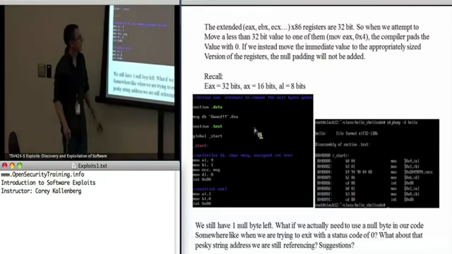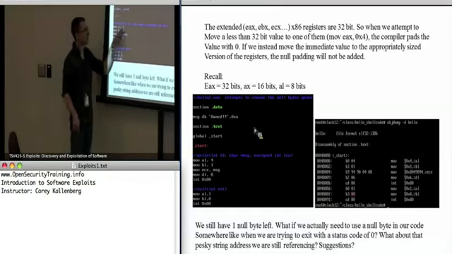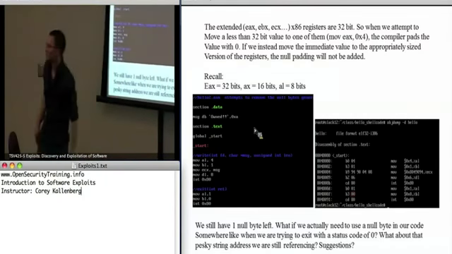There's a cool thing you can do in x86 to address subsets of the EAX register, only other parts of it. When I say move AL, 4, I mean don't set EAX to 4, just set the lowest byte of EAX to 4. Let me draw that on the board. This is a little bit tricky.